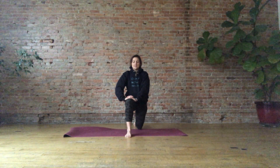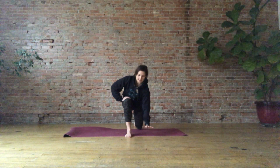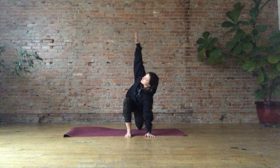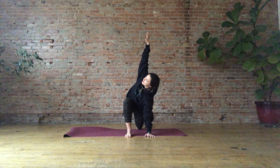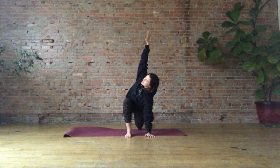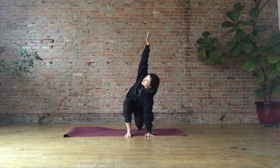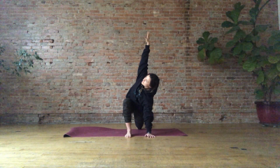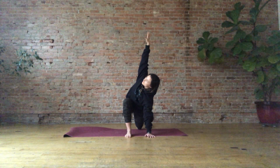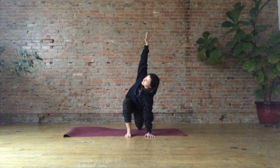With your next exhale, take your right hand down inside of the left foot. Inhale, sweep your left hand all the way up. Open the palm wide. Reach your fingertips to the sky. And just breathe here. Focusing all of your attention on your breath.